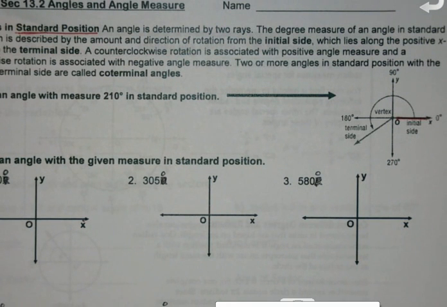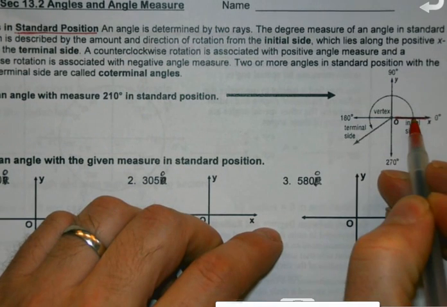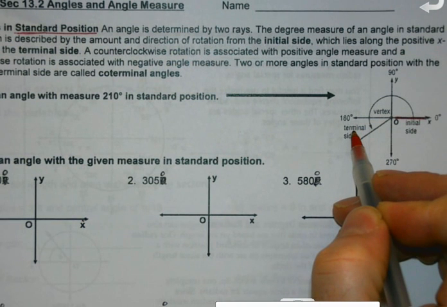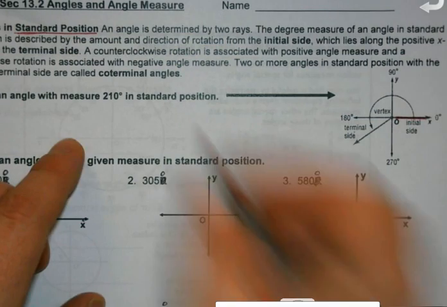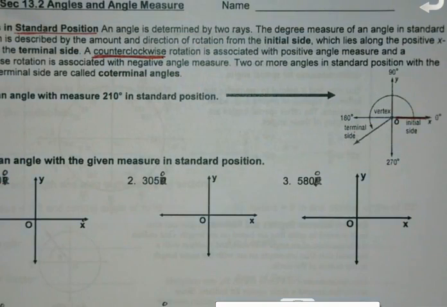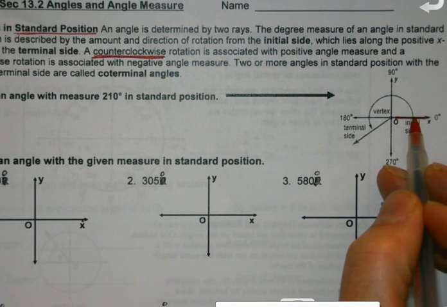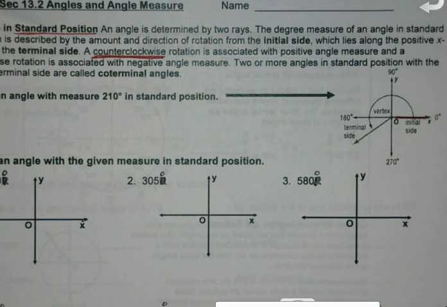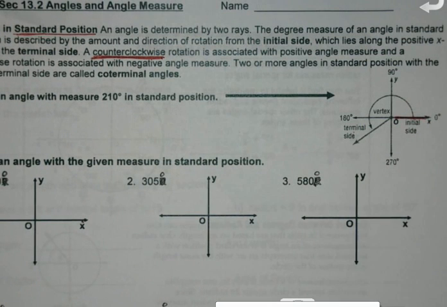And here's the part that gets a little bit more interesting. My degree measure measures from wherever my initial side is to where my ending or terminal side goes. But here's the part you've got to watch for. When we're doing a regular rotation, they're always going to be counterclockwise. So if you're given a positive degree angle to find, you're going to start at the initial side, where my value would be 0, and work your way around counterclockwise until you get to that particular angle. If you go the other way, that's a negative angle. So you do have to be a little bit careful.